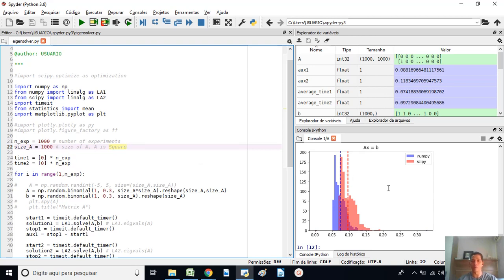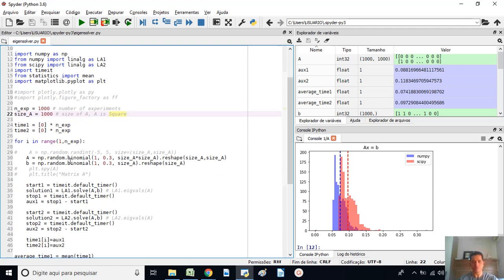I'm not performing hypothesis testing for these distinct averages of these two distributions of times, but you could perform it. I don't want to focus on it. I just want to show how I am structuring this test. And the most important part of this video is to show you how NumPy and SciPy are doing calls to LAPACK. Just another thing before entering the code. It's not a dense matrix, it's a sparse matrix, and it is generated by a random binomial, also B.